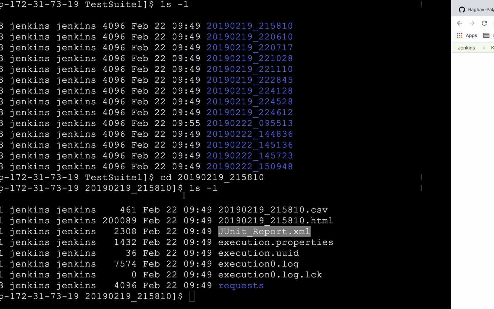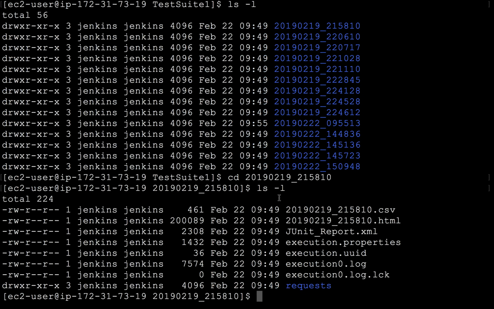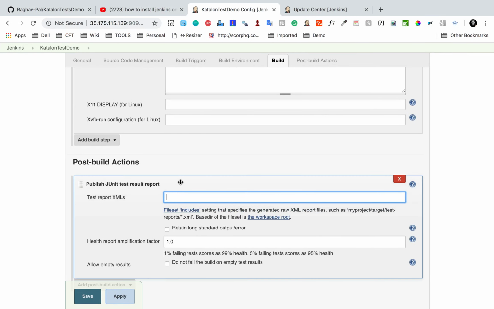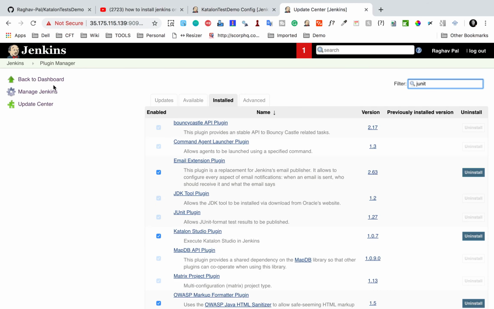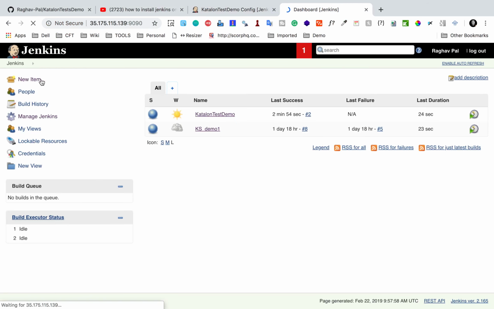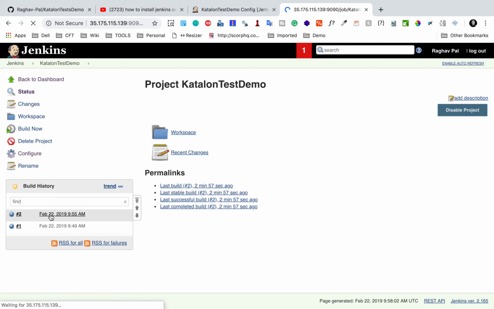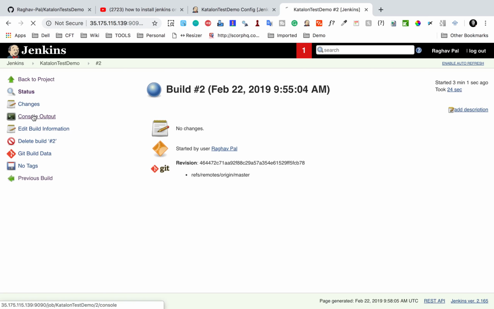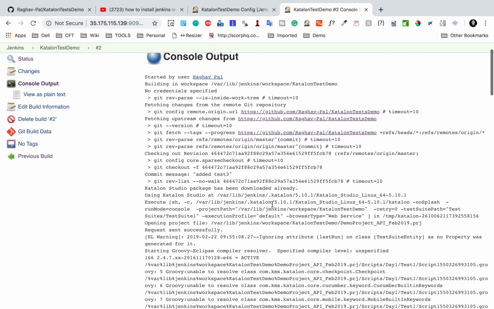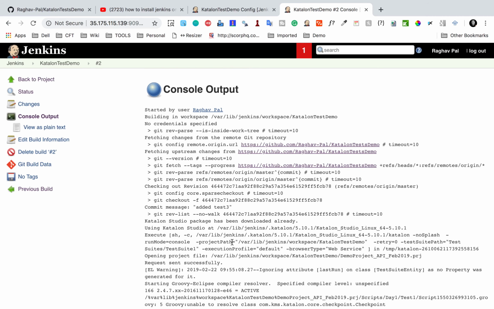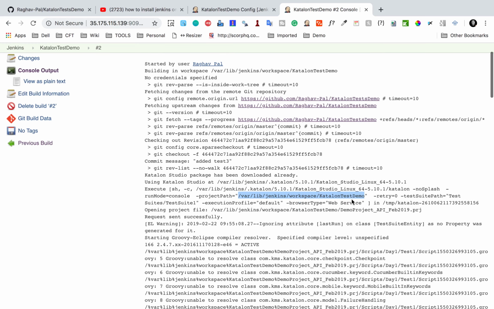So here I should be giving the location from reports, because if you go to the logs of this job, let me just show you. If I go to the logs of my job, this is my job, and I go to any of these logs, console output, you can see it is setting up my workspace. This is the location of my workspace of my project, and I have to give the location relative to this location. I have to give the path of reports relative to this location.